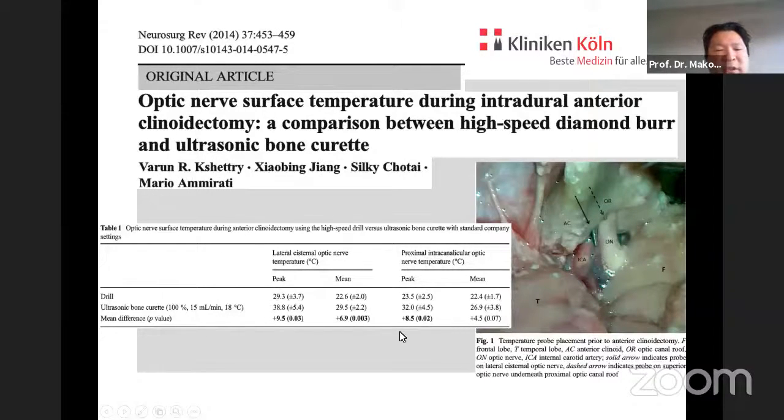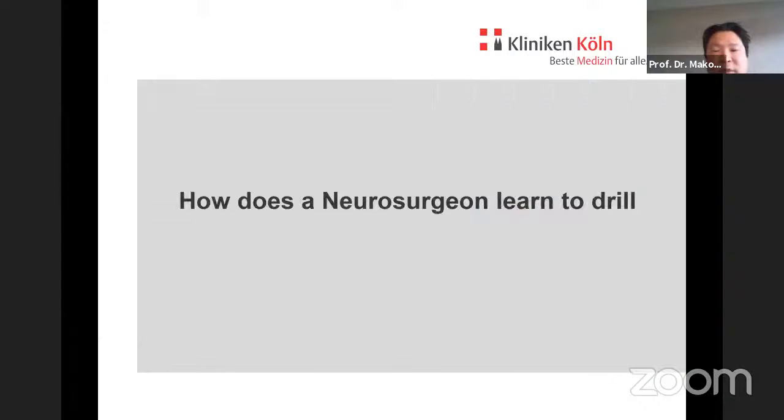So they found that even when you use an ultrasonic device, bone curette, there is a high temperature. And in this analysis, a little bit higher temperature than using the drill when you have proper cooling when using diamond burrs during anterior skull base surgery.